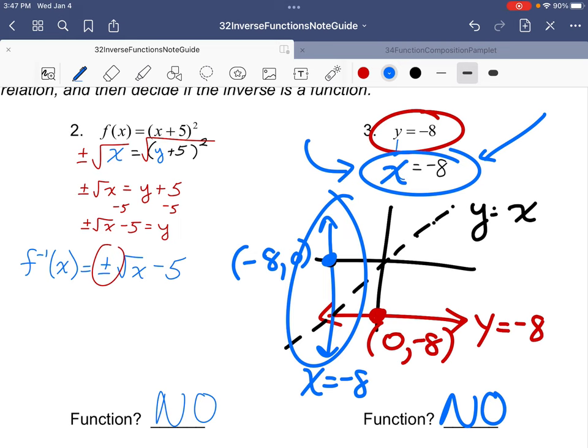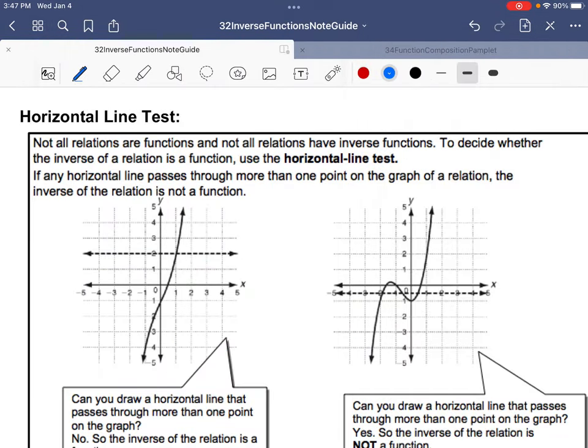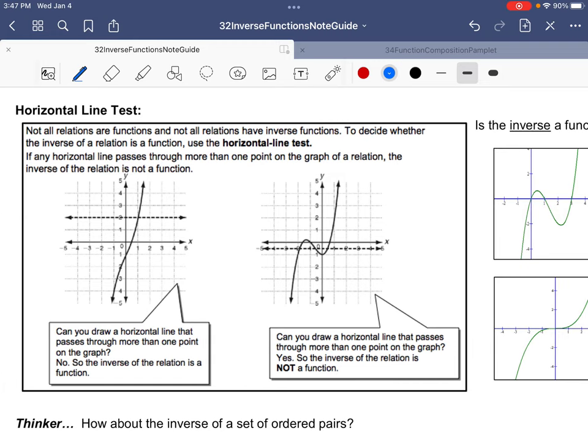Ready for a little bit more? I told you this is going to be new. There's a couple new ideas when it comes to inverse functions. We have something called the horizontal line test. Wait a minute. I thought we had the vertical line. No, this is the horizontal line test. What I ask students to do here is just to read. And so let me ask you to do the same thing. Just read about the horizontal line test. And then I'll meet you back here in a second.